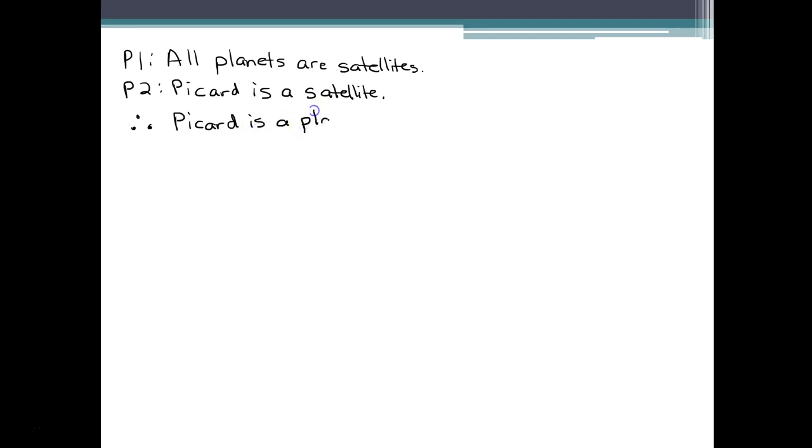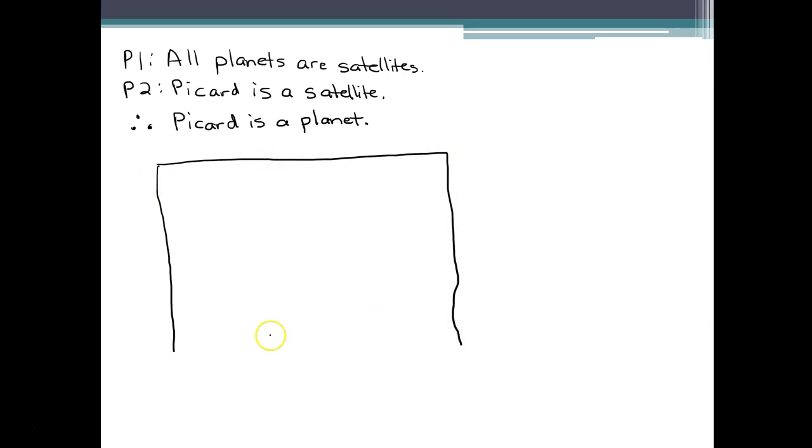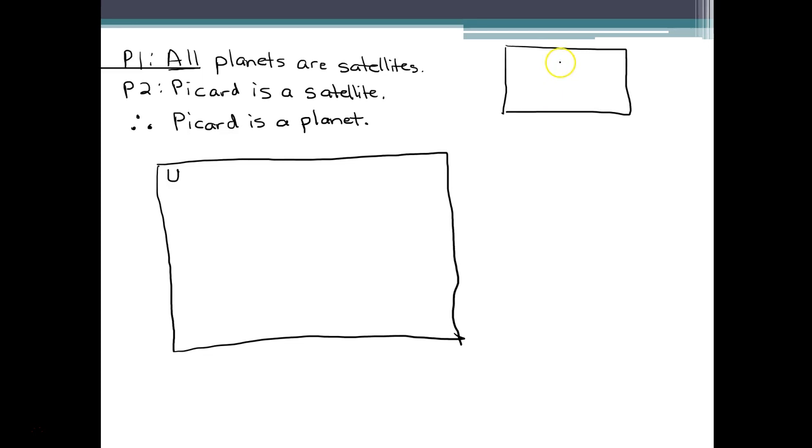You might be able to look at some of these and determine right away whether they're valid or invalid. But I still want you to draw your Venn diagram or your Euler diagram so that you have practice doing that. Okay. The quantifying word we have here is the word all. If you see the word all, your Venn diagram is going to be drawn so that whatever you're doing all of will be found inside of another circle.